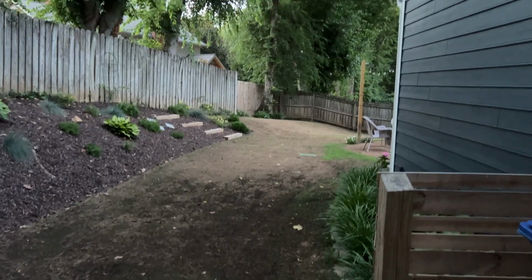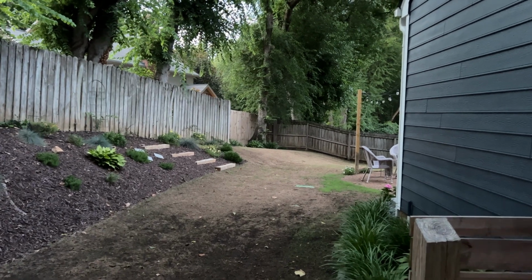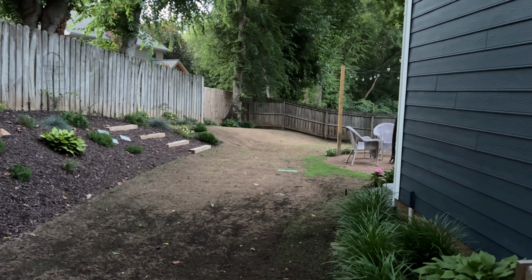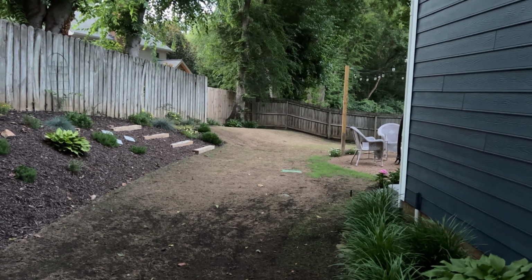All right, here you go. Yeah, it's that bad. And I did put down a little bit of Bermuda, and you can see it actually grew into all the bare spots, which is a miracle. But everywhere else is just dead, and we're just gonna leave it alone.